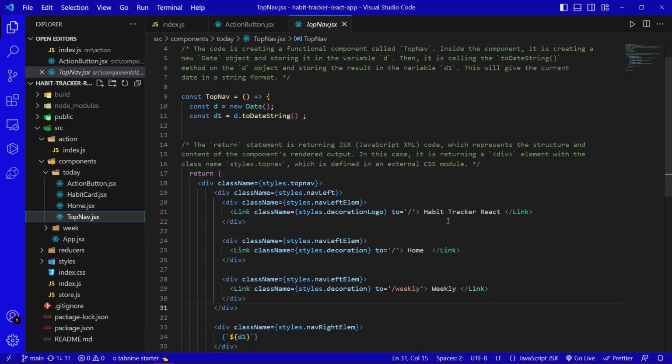The return statement returns all the items in the navbar: home and weekly, and one app title, Habit Tracker React App.